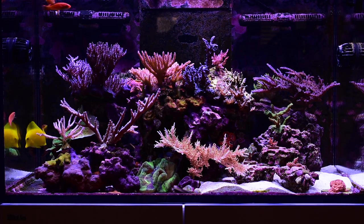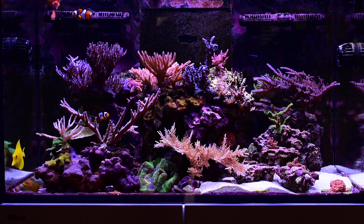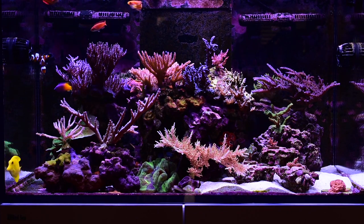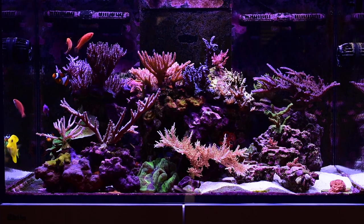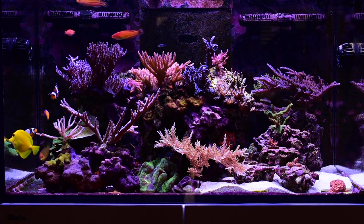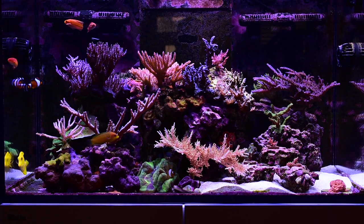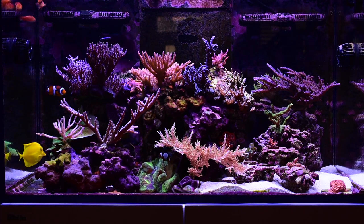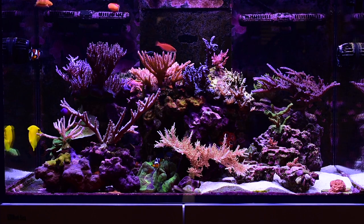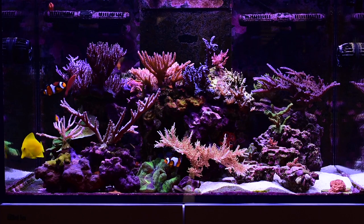I'm gonna go through the major equipment, but I'm gonna leave a link upstairs for a video that I just published showing my light and my flow, but also a breakdown of all the equipment that I'm running in the tank. But very briefly, the tank has Radion lighting, three EcoTech Radions, XR15s, generation 2s. They're running the SBS AB Plus program. PAR is around 350 in the top shelf and around 100, 150 on the sand bed. Flow in the tank is provided by two EcoTech MP10s and two XF gyres or gearies.